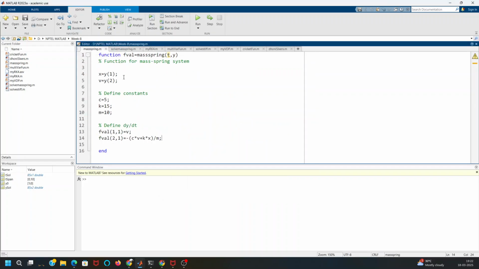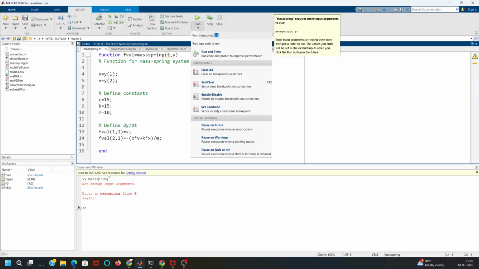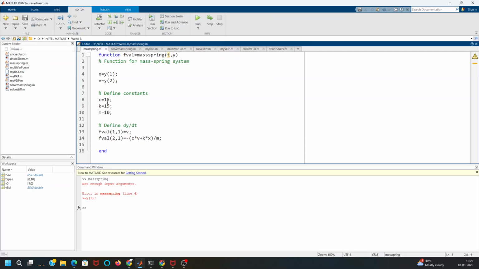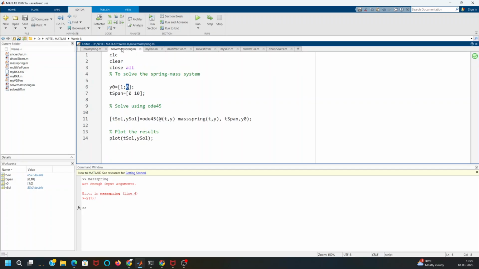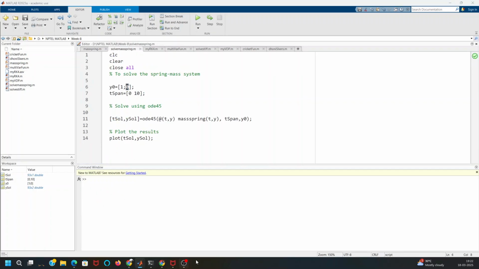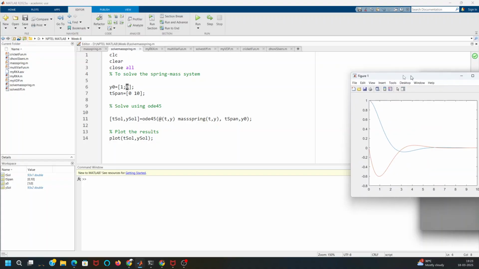Let's say if I just increase the damping. If I just increase the damping, you can see that the oscillations will further reduce.